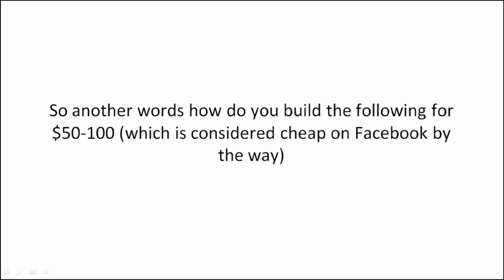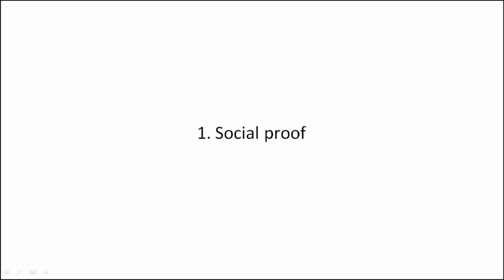So in other words, how do you build the following for about $50 to $100, which is actually considered cheap on Facebook, by the way? How do you build social proof? How do you test images and content to make sure that they're going to work out of the gate when you promote them to a tier 1 country like the USA or the UK without spending all that money?